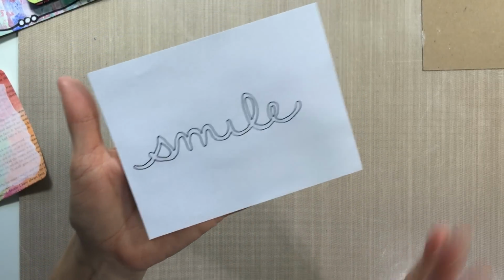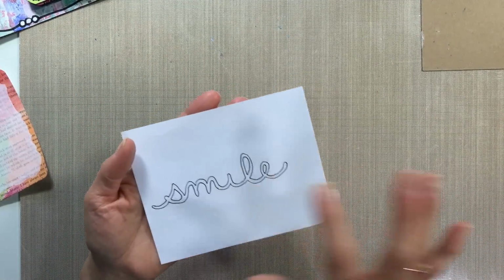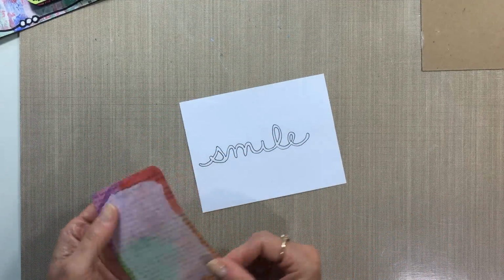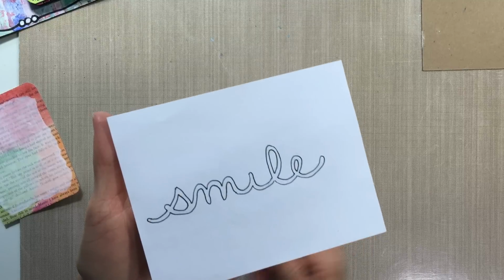All right, so then you can color this in, or you can do doodling or zentangling in there, depending on the size of your word, of course. If it's small, like the words I use on here are going to have to be really small. But that's the idea behind what we're going to do today. That's what we're going for.